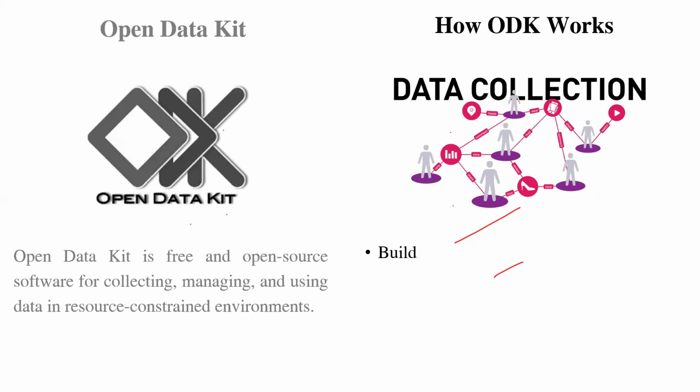So how ODK works is you can build data with it. First of all, you build. So you learn how to develop the form from scratch. You will see the way we developed a form on Google Form. That's exactly how you will start developing the form in ODK on the website. That's exactly how you are going to do that.